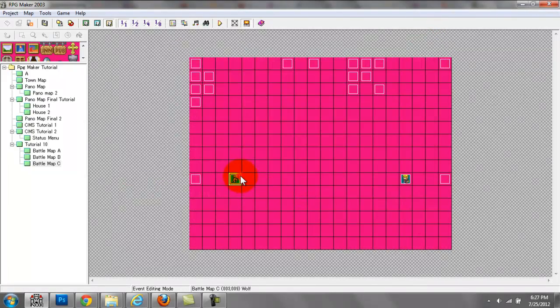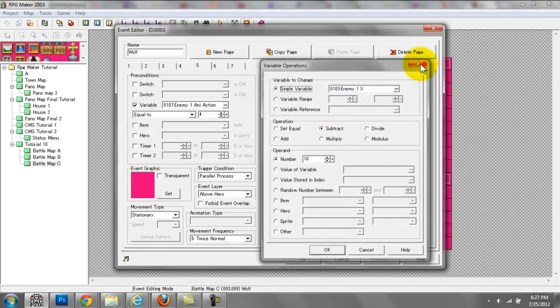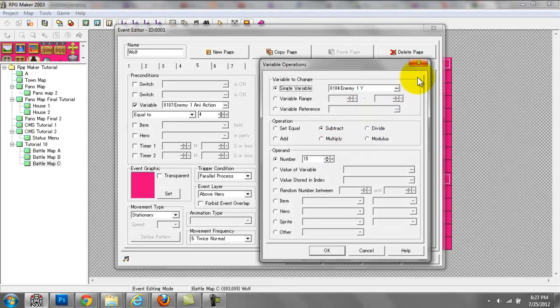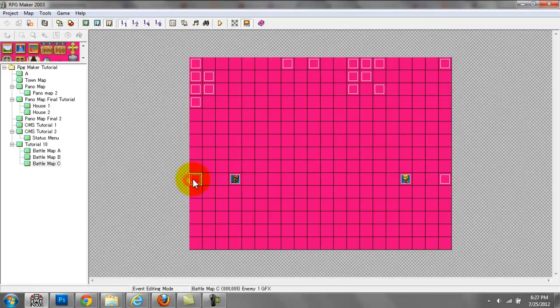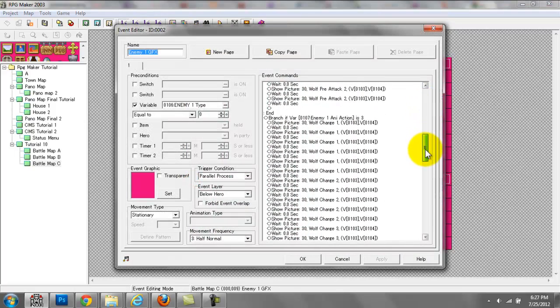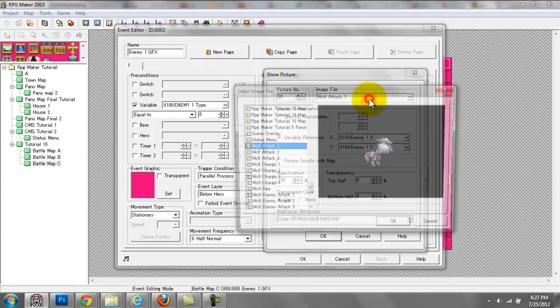But instead of doing that, I have 7 pages, and the reason is that right here you can see I had to do some adjusting for the coordinates. For enemy 1x I'm subtracting 10, and for enemy 1y I'm subtracting 15. The reason is that enemy 1 action with the value of 4, if we go back to our animation event, is its attack animation.